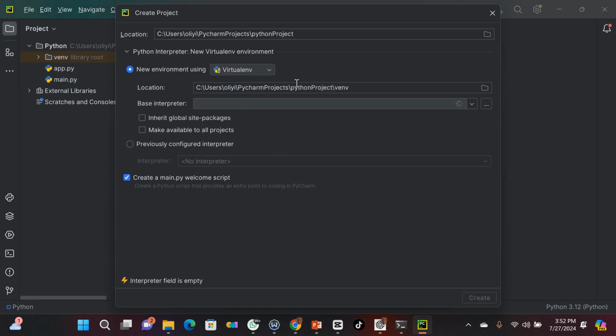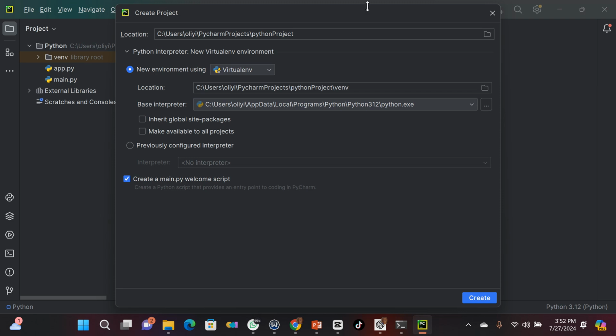Once you click on Create New Project, you should have this pop-up modal. In this you can name your project anything. I'm going to name it Python full course.